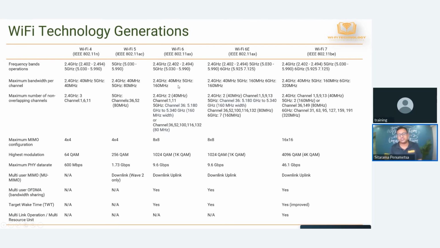The amount of frequency allocation has increased, so there are more frequencies available. The number of antennas increased, which increased the throughput you get. Again, I'm using very simple terms, but we'll get to the more technical terms later. You can see that the early version had only 4 antennas. Now you can go up to 16 antennas, and then you get very high throughput. You're using more complex modulation rates, and because of that, you're getting better throughput. We started around 600 Mbps in 11n, and now you're at close to 50 gigabits per second throughput, and so on. So all these things evolved, and new technologies came, security became better.